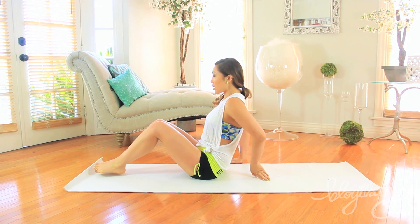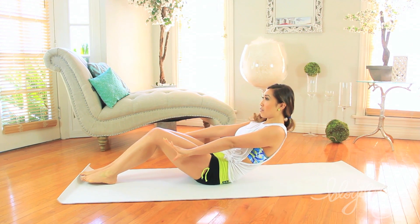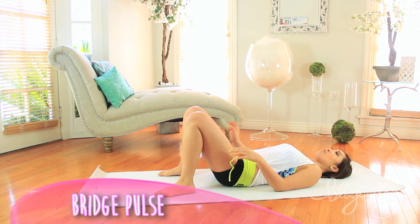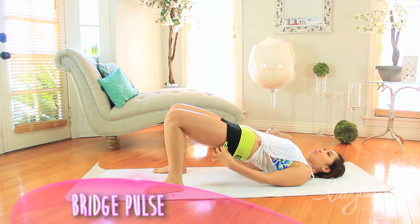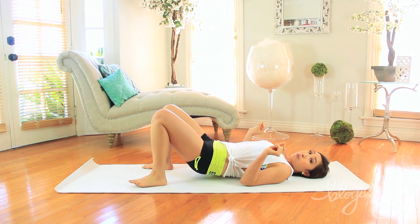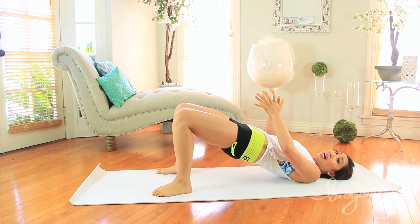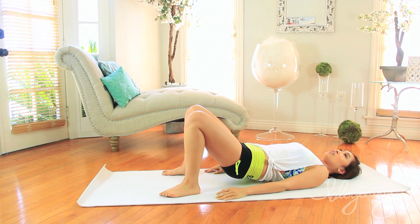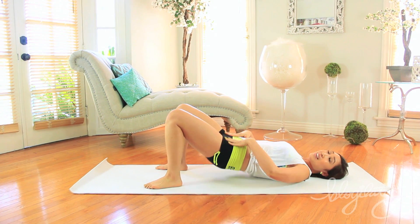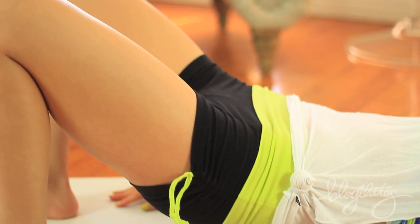Bring your legs forward just like so, hands in front, tuck that chin into the chest and slowly roll down vertebrae by vertebrae. The first move is super simple. Legs are hip-width apart — pull the abs up, pull the pelvis up. It's a simple bridge pulse. You're gonna go down, and when you go up, you squeeze your butt cheeks together. If you are not squeezing your butt cheeks together, you are missing half of this move. Down and squeeze, lower and lift. If you wanna make this super intense, feel free to place some weights or textbooks right here — just hold onto them tight.